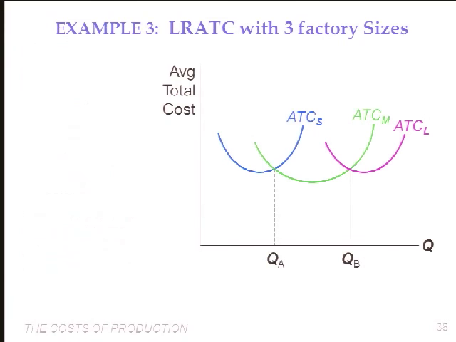However, if I wanted to produce some quantity greater than QA up to QB, if the market tells me that's the optimal quantity, and I haven't given you the basis for making that choice, we're just looking at hypothetical situations where you selected that particular quantity, and for that quantity, you're going to end up selecting a medium-sized factory, right? And if it turns out you want to produce some quantity above QB, then it would be in your best interest to select the large factory, because it would have the lowest cost among those 3 factory sizes for that particular quantity, right?